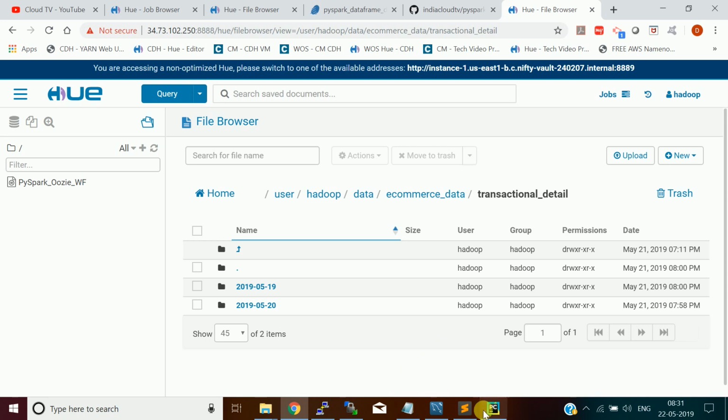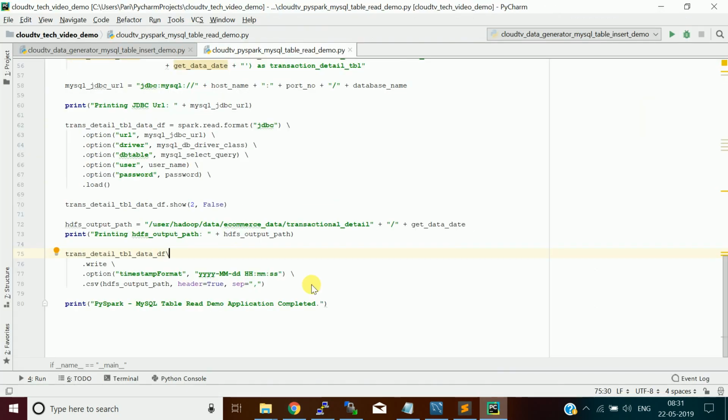Basically, what we did is we have a small PySpark program which will pull data from a MySQL database and write it into HDFS in CSV format. We are pulling only transaction details based on the date, not the entire table data set. So this is the PySpark program.